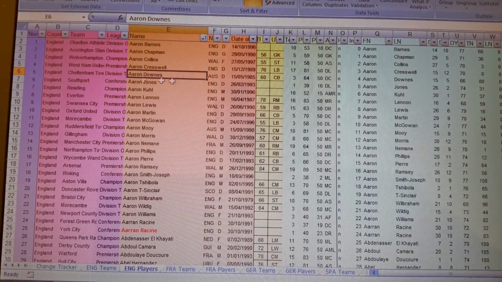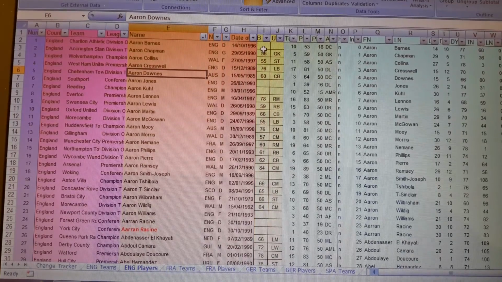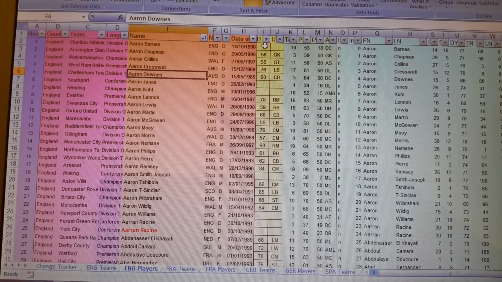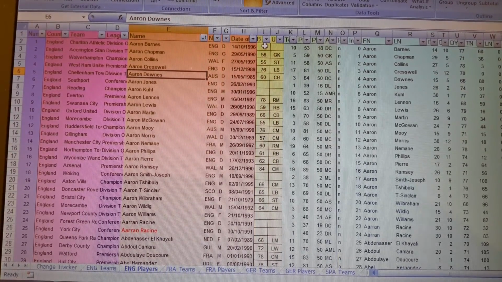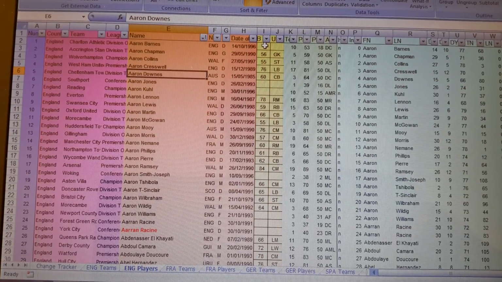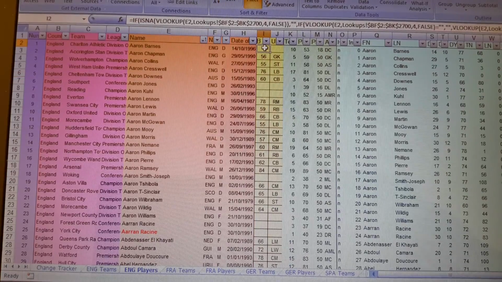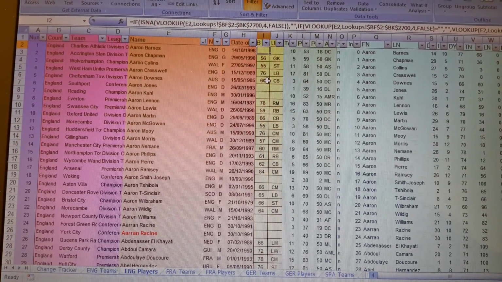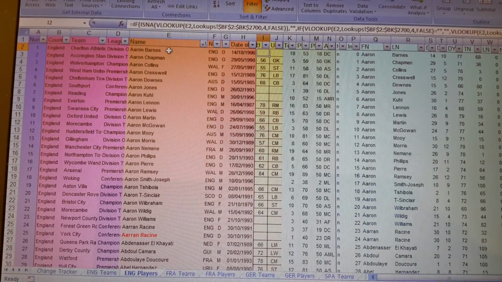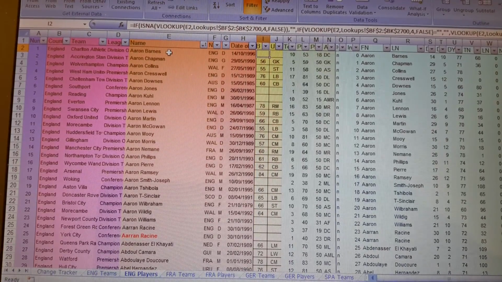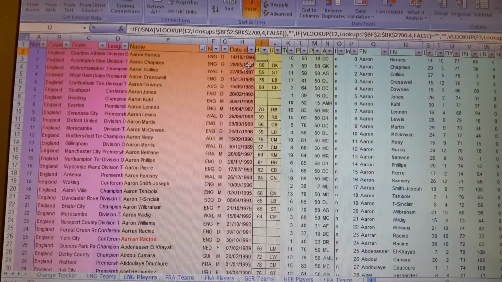So that's the data you've given me. I'll put that in, and then from the yellow column onward will be formulas of how I've done it. So this first one is just a lookup. So Aaron Barnes, this data was obviously gathered from the Football Squad website, and then it's just a comparison.